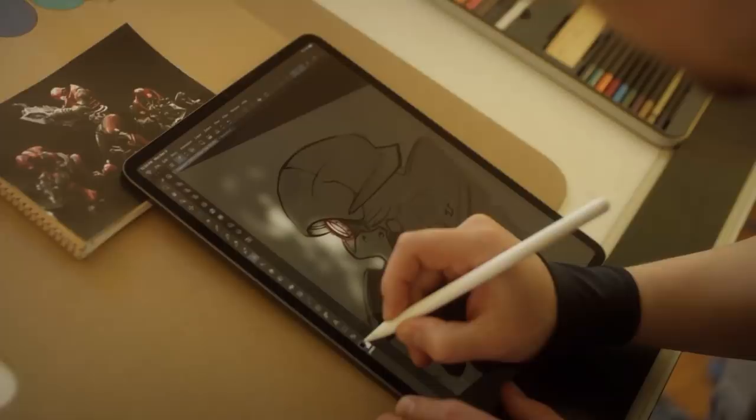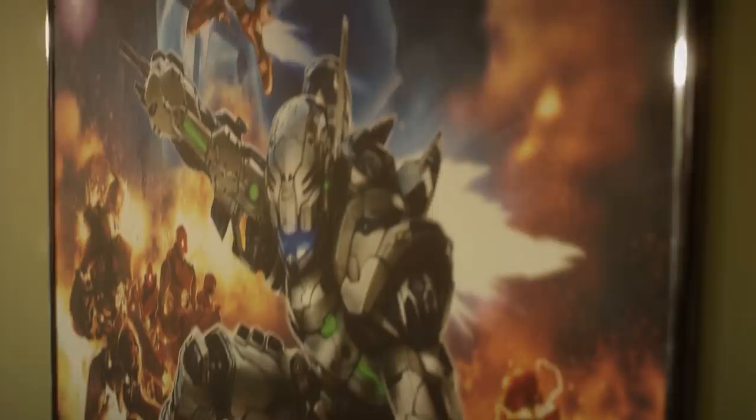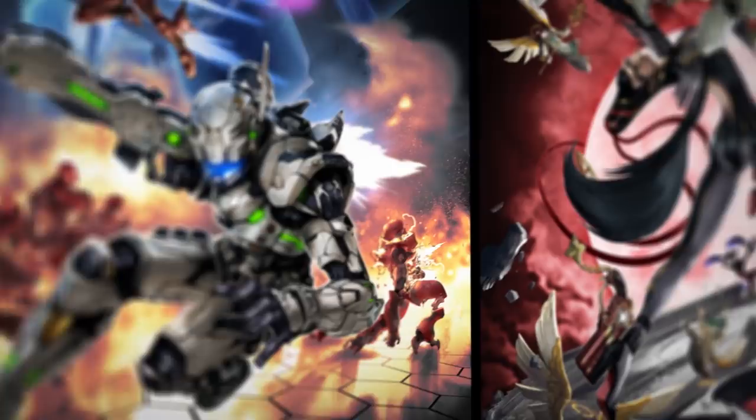When we first started looking at this project and really analyzing it, we started looking at just the basics — like what is a piece of key art? What's its purpose? To portray a story in one single image. In this case, you have known characters, known games that already exist, and it's really about paying homage to the fans. A lot of these factors sort of inform the final result without too much exterior influence. It was more like this is how these parts fit together.